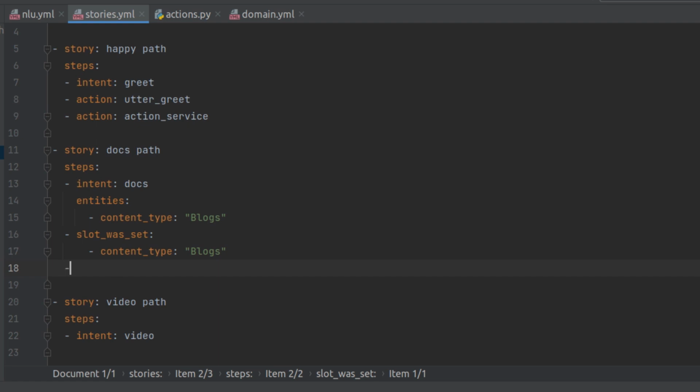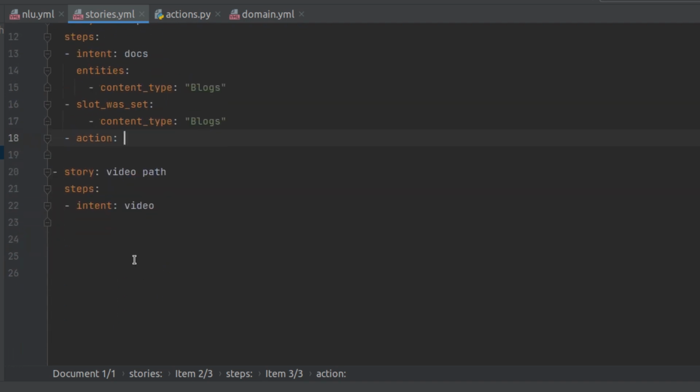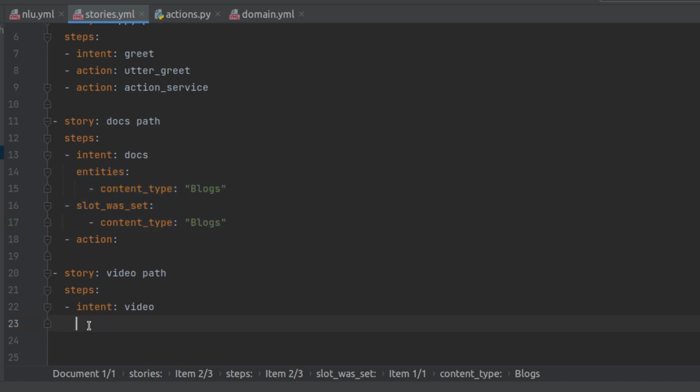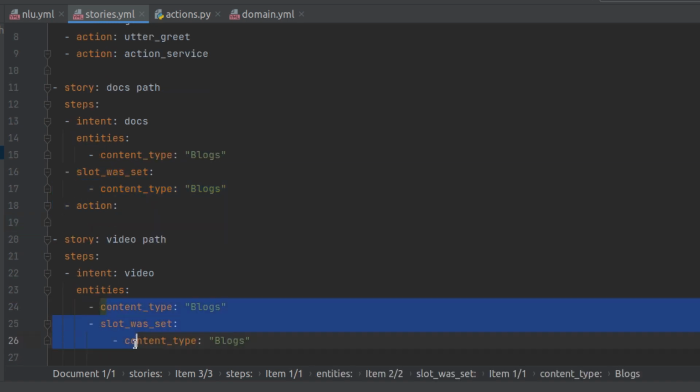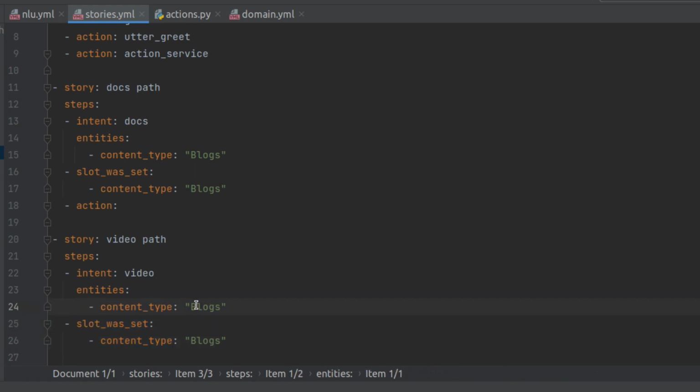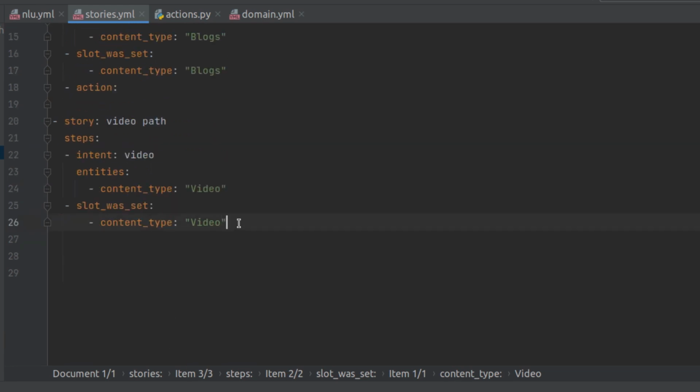Now one more thing is what the action will be as per that. We haven't added that action yet. The same thing we need to do over here as well. So let me first add this one. Just copy this and add it here, and modify it as per this. Let's say it will be video, right? So in this way we will be doing it.